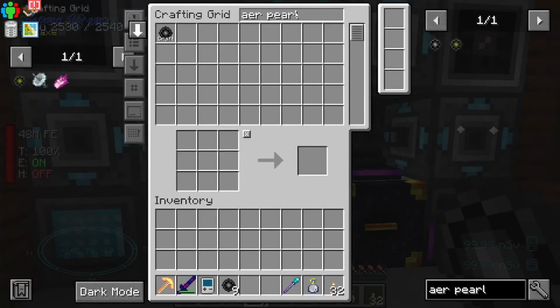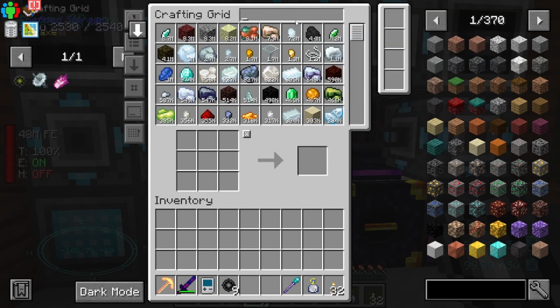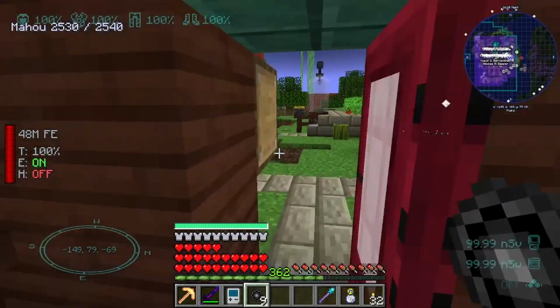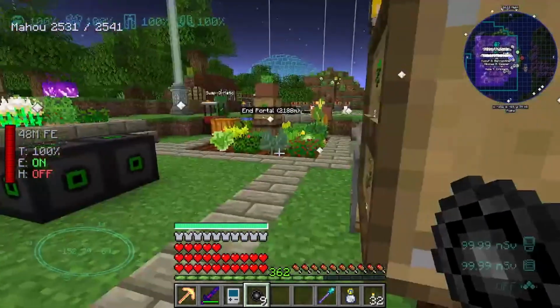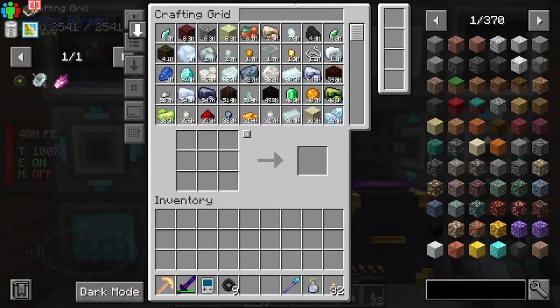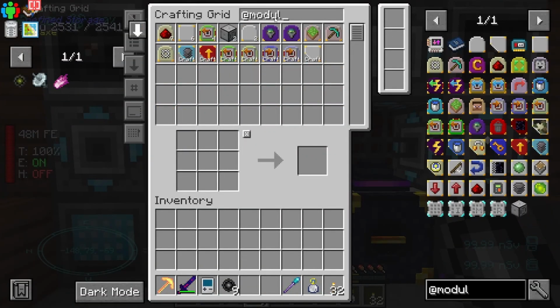I wonder if we can use an activation module on a zombie, and then we could just capture a zombie and have the activation module click on him. So this is from Modular Routers, I should say. So at Modular, we've got this thing here. Let's take one of these.